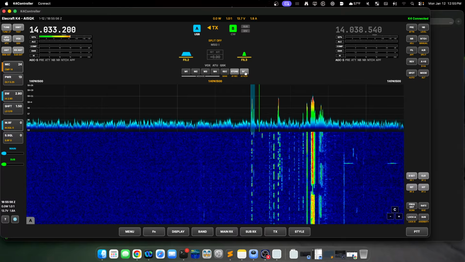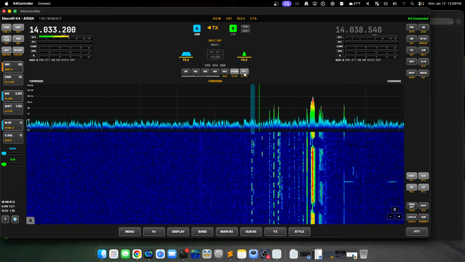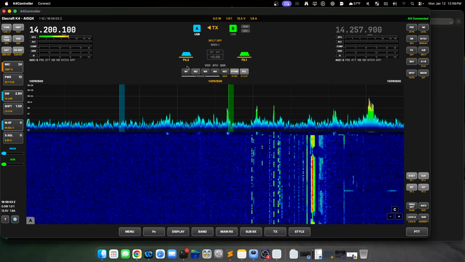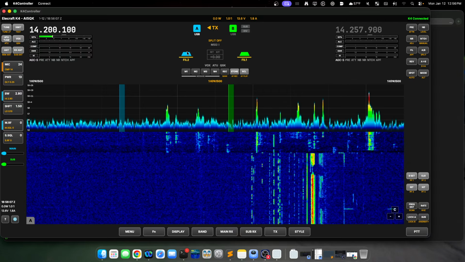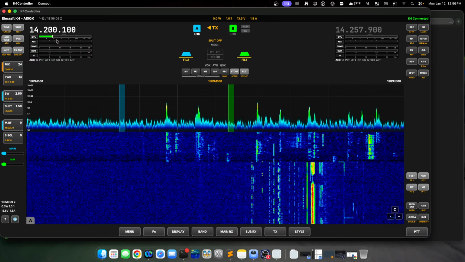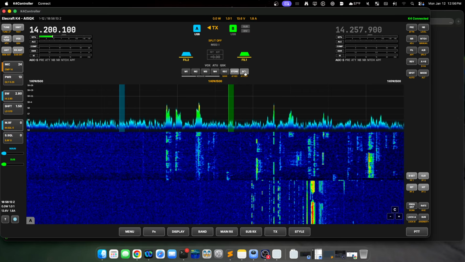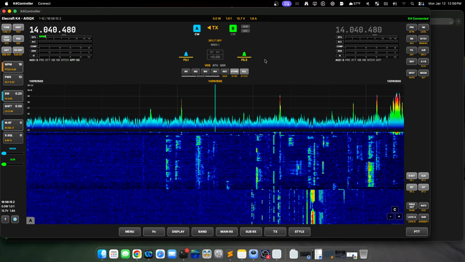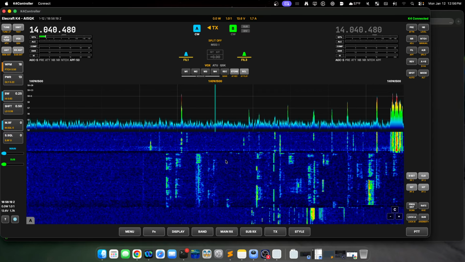You have your recalls and stores for the presets. So if I were to do something like a recall M2, it pulls me over to the settings I have for the 20 meter band for upper sideband. And then what I could do is do a recall for M1, and it'll take me to the presets I have set up for CW mode on 20 meters.